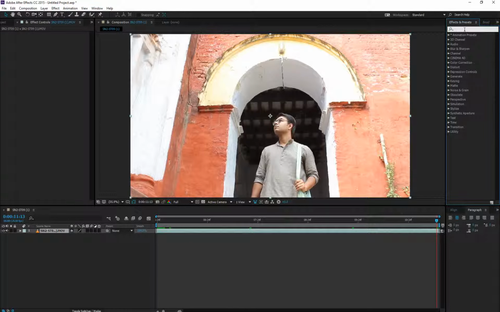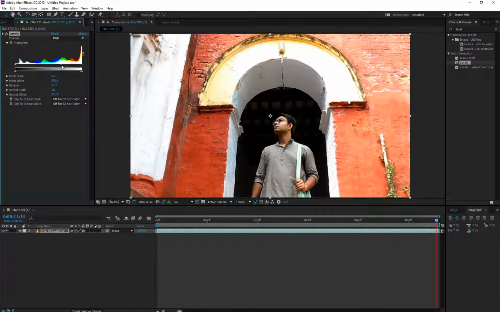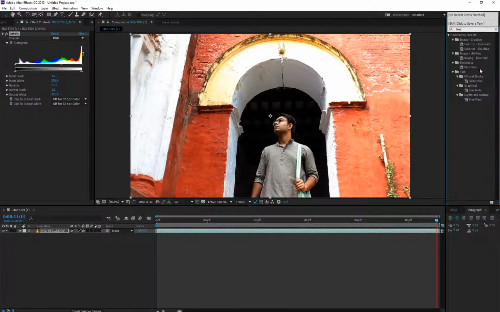Let's say I'm going to add a levels effect, and I'm going to change maybe the color or whatever it is. Then I'm going to use maybe a blur.